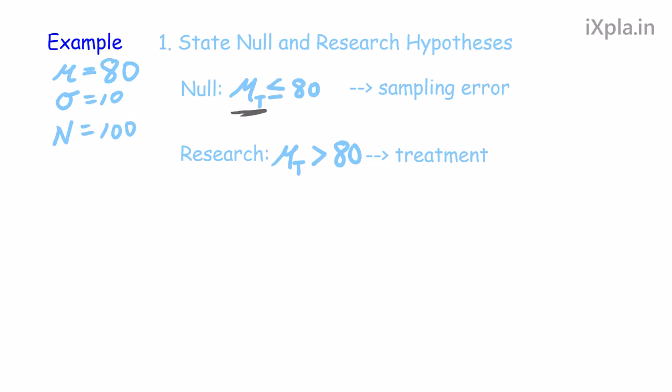And so the real difference, or that difference, is really created by the treatment working. Those are the two possibilities. The mean of the population, if we treated everybody, is going to be less than or equal to 80. Or the mean of the population, if we treated everybody, is going to be greater than 80. Remember, in our study, we only used a sample, not the entire population. That's why even though we have an 82, and that's obviously above 80, that difference might be created by sampling error because we used a sample.